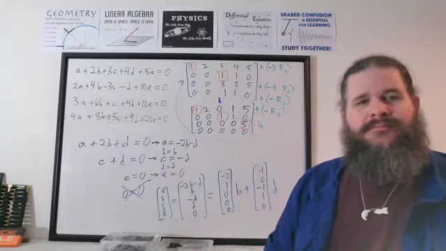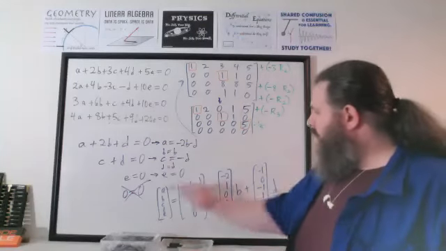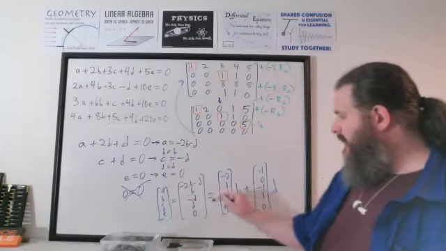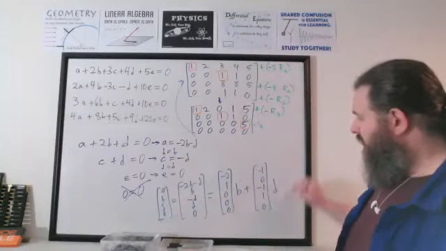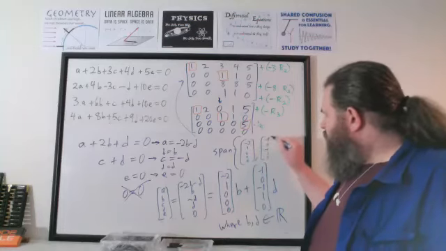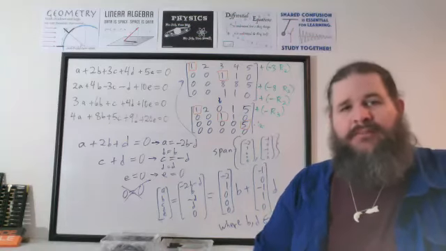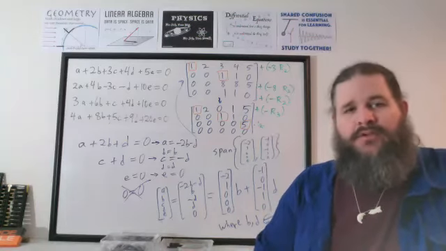So what would you write as your answer? I think I would write A, B, C, D, E as a vector equals this linear combination. And then you might say where B and D could be any real numbers. Or alternatively, you could also write that as the span of these 2 vectors. Span just meaning the list of all possible linear combinations of them. So there's infinitely many solutions, but we know they can all be written in this format.